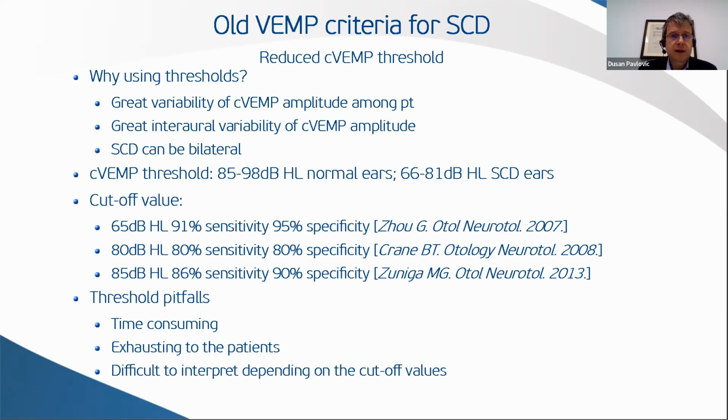So here are some cutoff values suggested by several authors for the threshold level, which we see vary, and also the sensitivity and specificity vary a lot. And the pitfalls of measuring threshold are that it's time consuming and also very exhausting for a patient. And as I mentioned, it is difficult to interpret depending on the cutoff values.